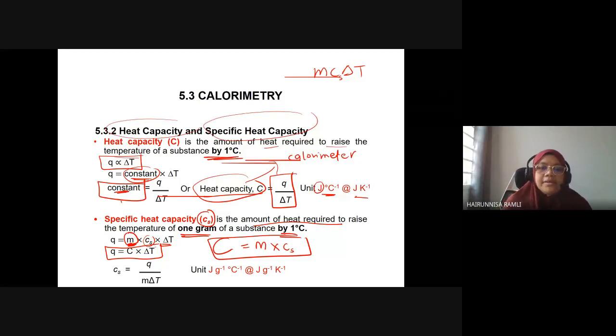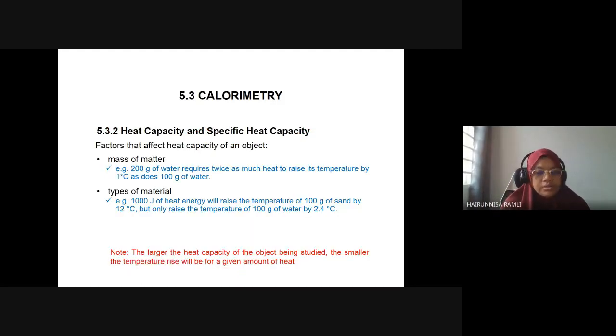Okay, tapi kalau specific heat ni normally dia you punya substance lah. Tak kisahlah water ke ataupun you punya substance macam contoh aluminium ke apa. Sebab you boleh ubah dia punya mass. Okay, so the unit here is joule per gram per degree Celsius. Kita tambah satu dekat sini, mass. Gram tu eh. Okay, so this heat capacity, both lah eh.